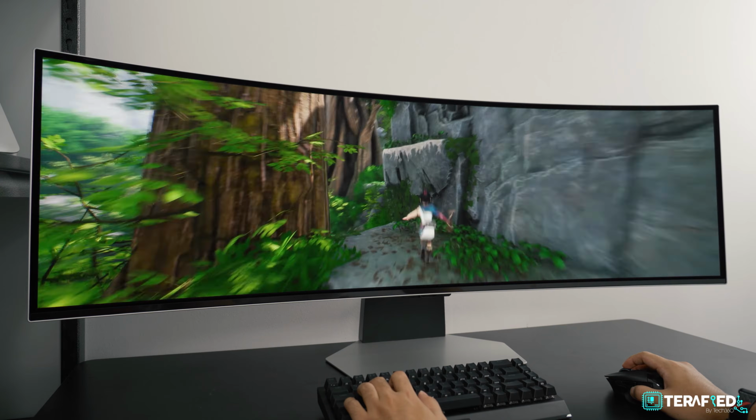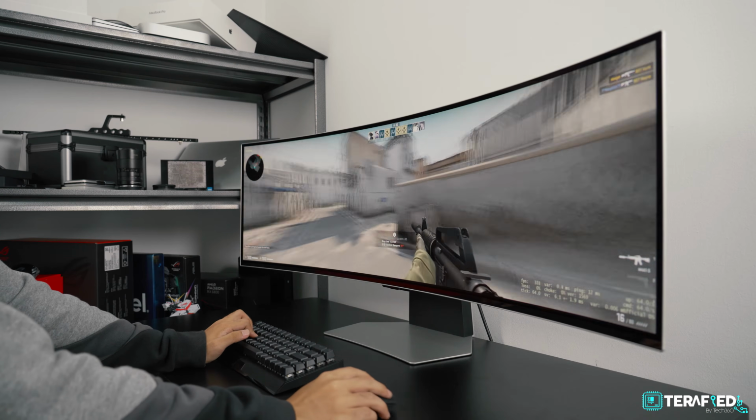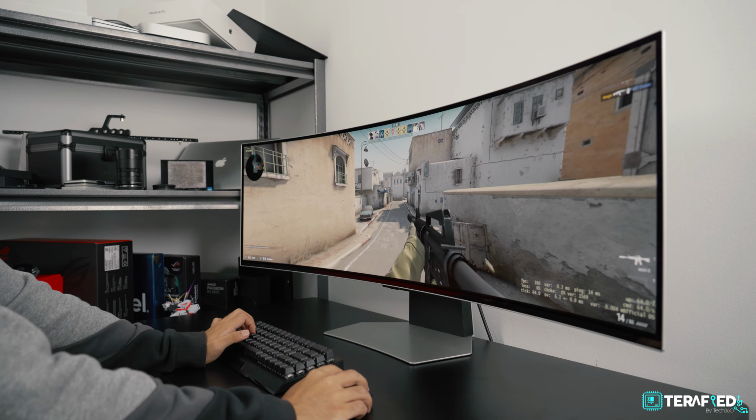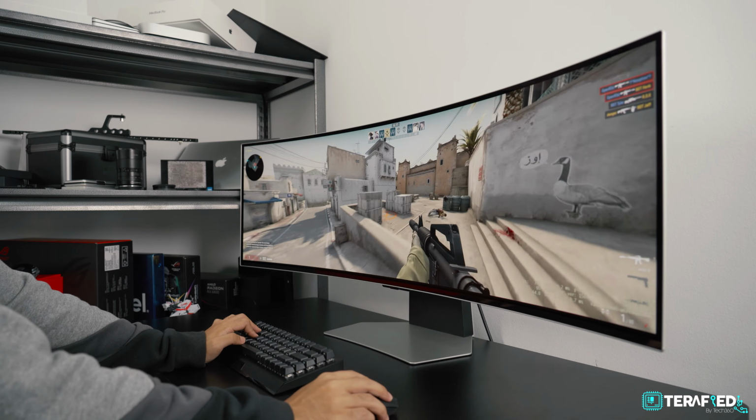In general, we would say that story-driven RPG games, driving, flight, and first-person simulator type games work best. That's where you really benefit from the added peripheral vision that the 32:9 aspect ratio provides. If we're talking fast-paced shooters such as Modern Warfare 2 or CSGO, while the games do technically fully support it, we would say that it's less than ideal.